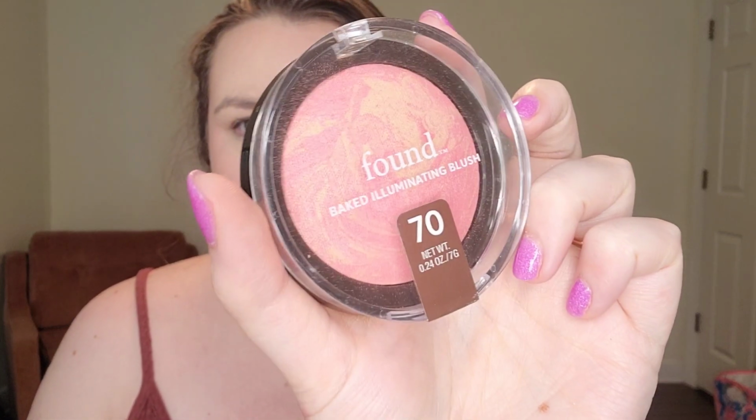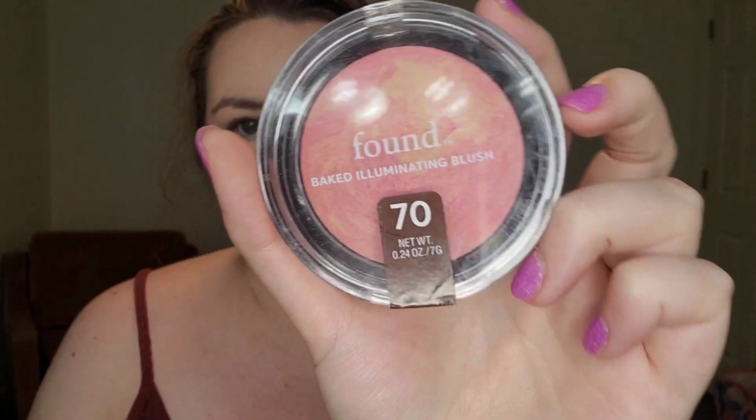Now I'm going to use a powder blush to set the rest of my cream blush. I do like how dewy it is on its own, but for longevity, I use a powder blush. I've only tried this once, and I know that it's super, super pigmented. I'm gonna go in with a much lighter hand this time because it did not go well last time. So this is actually from a brand called Found, which I had never heard of before. It's at Walmart, and it's supposedly mostly natural ingredients, which I thought was really fun and reasonably priced too. I don't know much else about the brand, but I thought it was really cute, and it's a nice marbled blush.